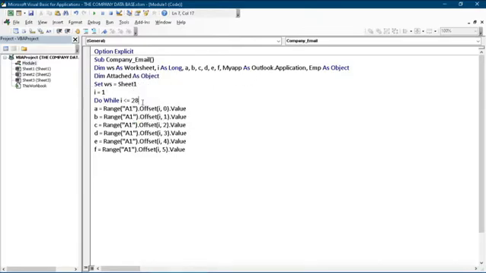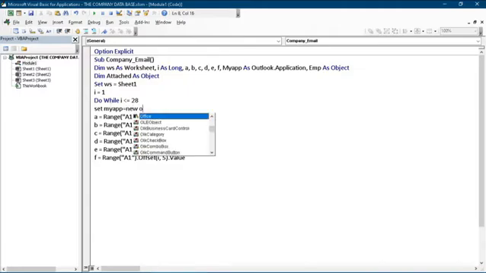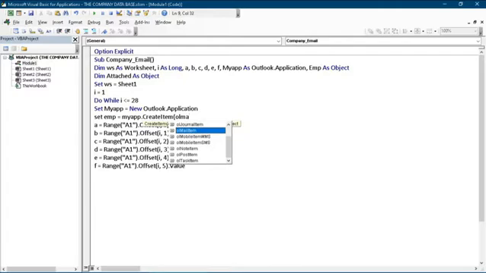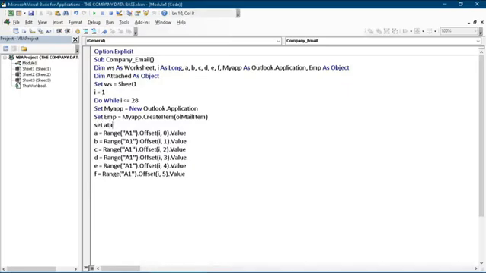And then within the loop, we set all these variables: my app, email, that is employee email, which is EMP, and the attachment. So set my app equal to new Outlook.Application. Then set EMP equal to my app.CreateItem in brackets Outlook mail item, then close the brackets. For attachment, set attached equal to EMP.Attachments.